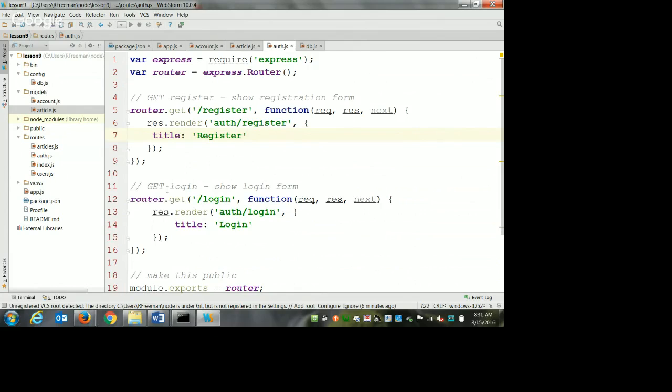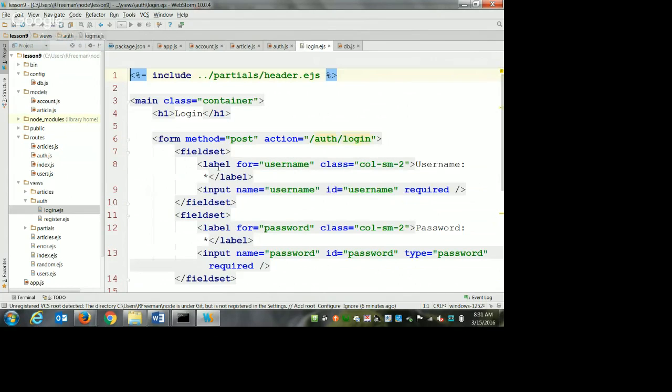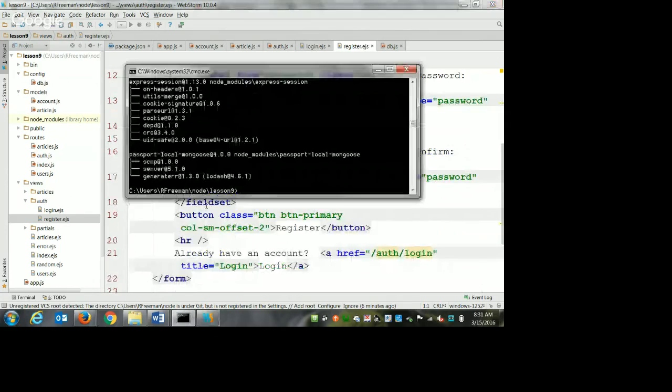So that was all the setup. Then we built an auth subfolder in views where we created two simple forms, a login and register, that were almost identical. The register just had a password confirmation box as well.